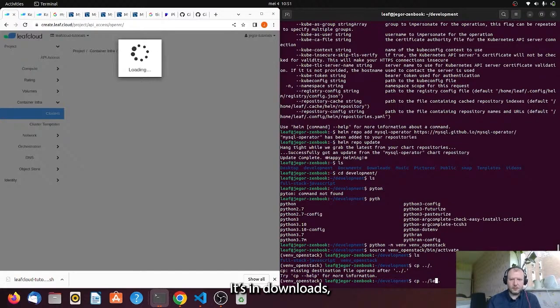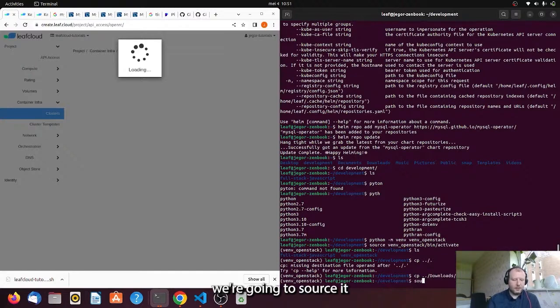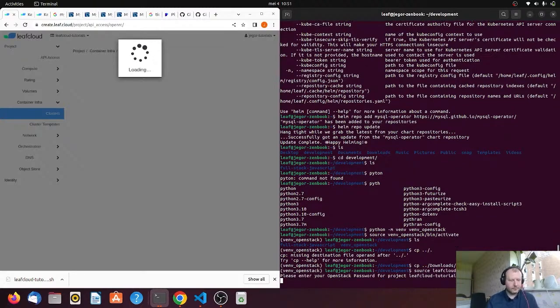I guess it's in downloads. We're going to source it. And then we're going to pip install OpenStack CLI.